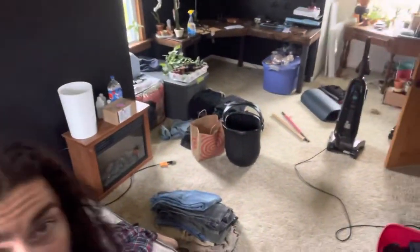Hey everybody, today is the day that I try and tackle this insanity. There's a lot going on, not to mention the wall, but everything else that I have here. The game plan is to basically get this entire room set up for tomorrow, which is the most exciting day that I've had in a long time, and that is the day that my little Amazon plastic greenhouse is showing up, because I need to get these little baby plants into a higher light, higher humidity, happier situation so I can start getting some plants sold.